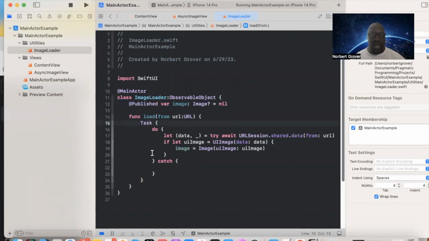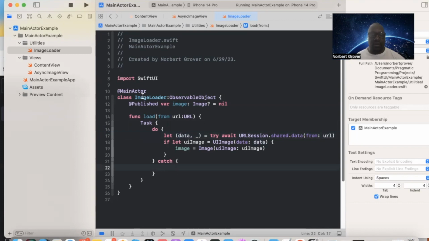Then I have a do-try-catch, and I try await URLSession.shared, get the data from this URL, which is right here. Use it to create an image. Okay, if this UIImage is there, I'm going to take it and put it right here in this image. If the image isn't there, then we throw an error.